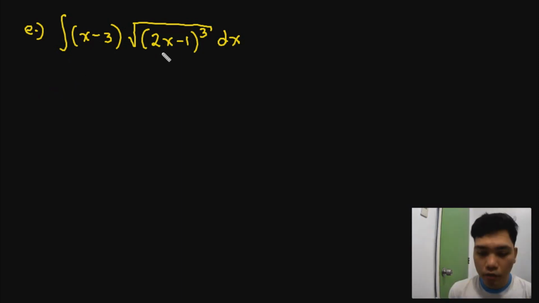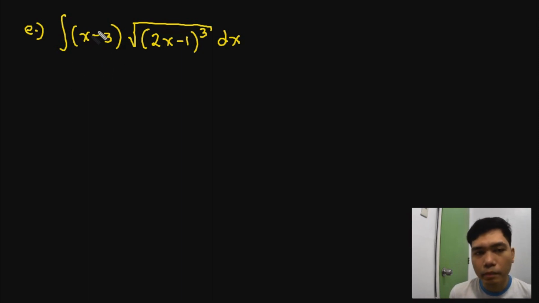So our u, now for the next one, what we have here is x minus 3 multiplied with x minus 1 cubed, and of course the square root of that expression. So we do have these two binomials multiplied with each other, and basically in fitting integrands and pattern recognition, we are not able to determine a rule that can directly integrate this. So what we have to do is to use the u substitution in this case.